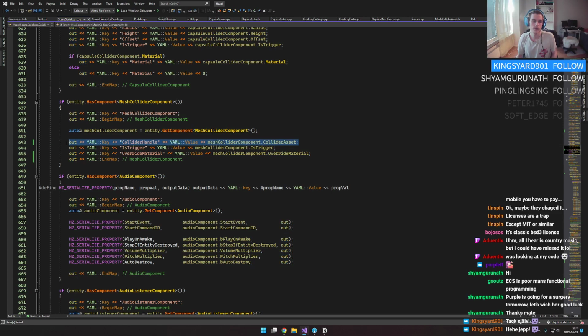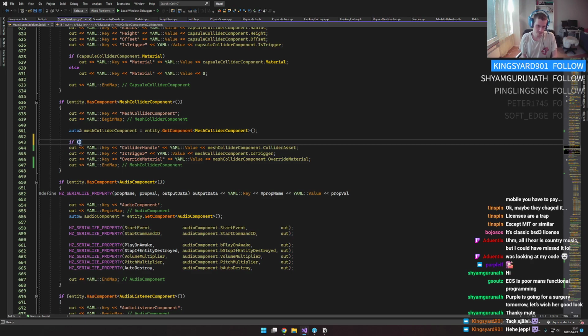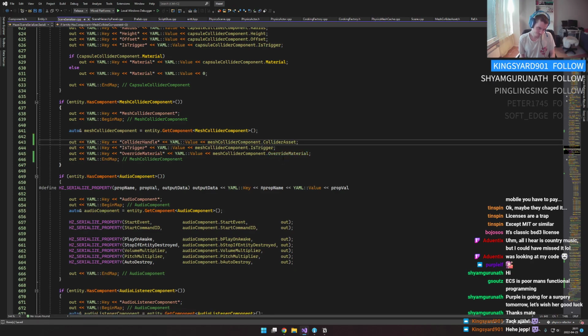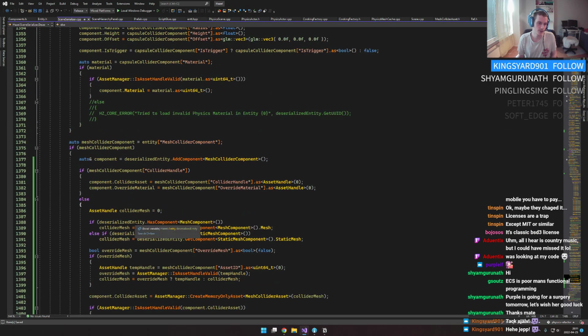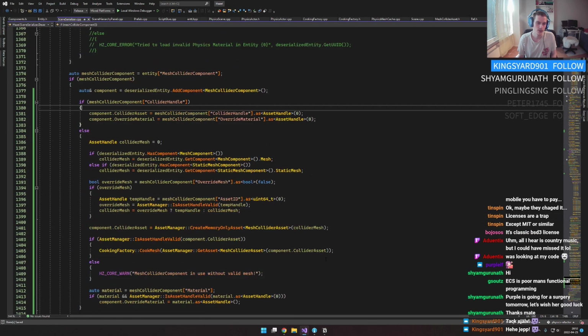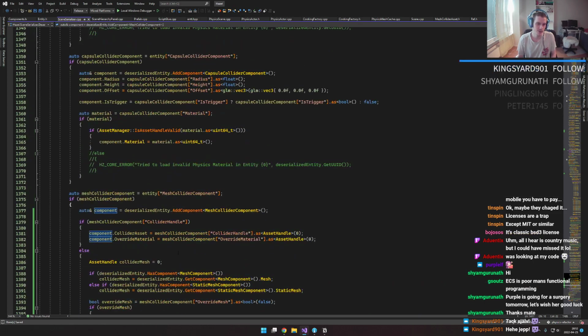So we could always serialize this and then just check if it's a valid asset. If it isn't, we recreate it. Or we could just not serialize it if it is a memory only asset. And I think I'm going for that first option where we just ignore it and recreate it if it doesn't exist, because we don't do any kind of validation in here.